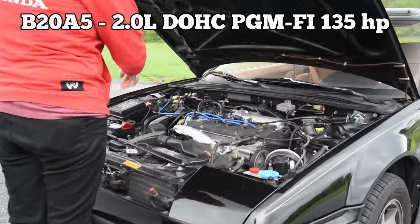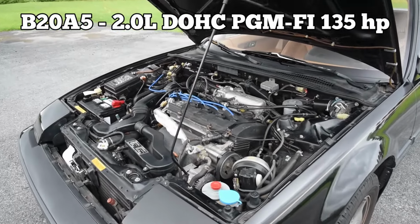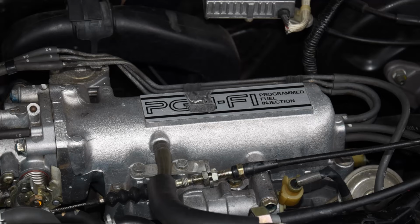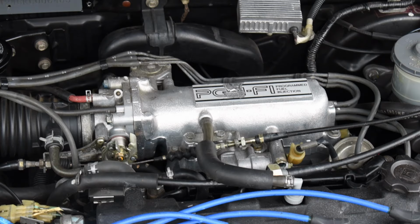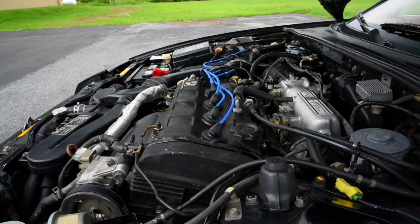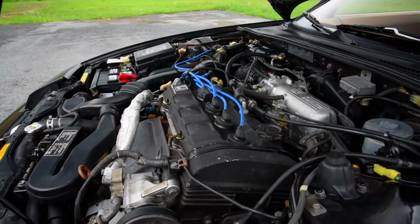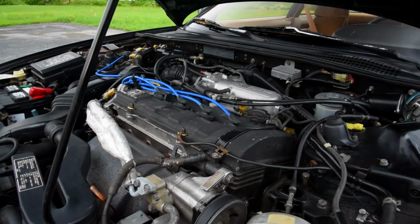This Prelude has the B20A5, which is a 2-liter double-cam fuel injection, that's PGM-FI engine, making 135 horsepower or 101 kilowatts. And it ran contrary to the base Prelude S, which ran on a twin-carbureted single-overhead cam 12-valve, making a slimmer 104 horsepower at 5,800 RPM. But the 4WS Si ran on this fuel injection double cam 16-valve, 135 horsepower at 6,200 RPM engine, which up until that point was among one of the most powerful production car engines Honda had ever produced on the road.